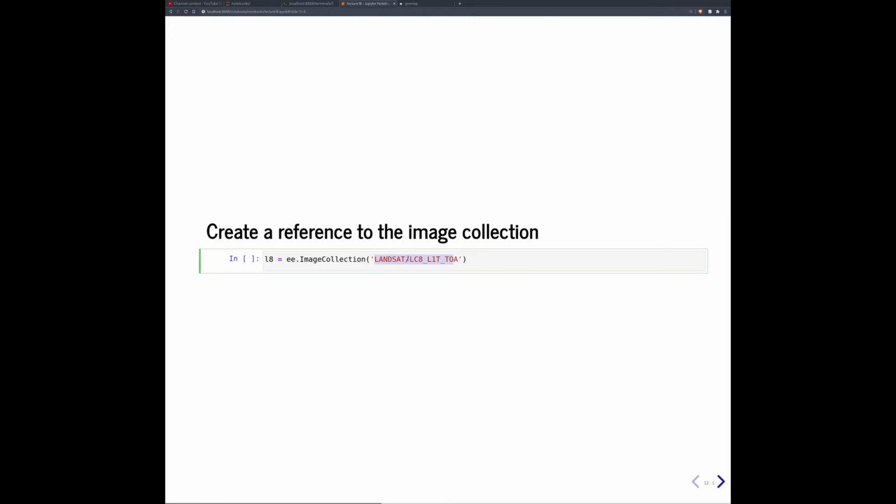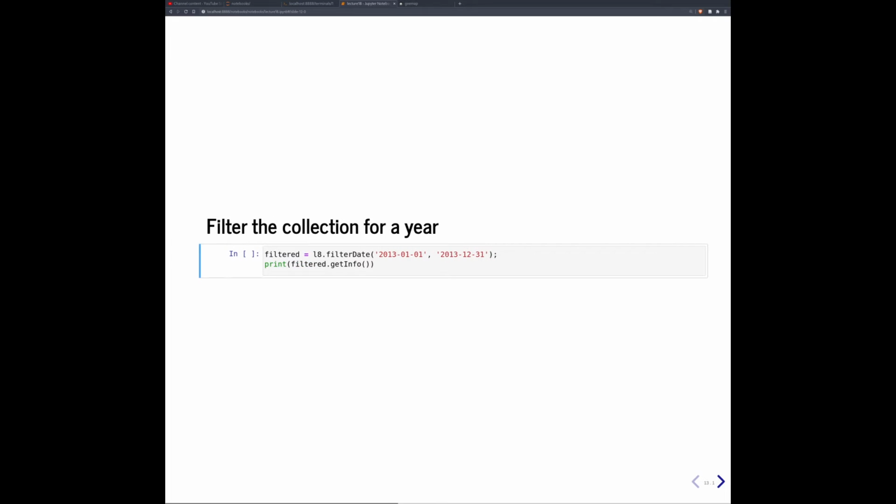So we have the Landsat collection LC8, L1T, and those refer to the products. So tier 1 product, but then we want the top of the atmosphere. And everything again is lazily evaluated, so you see that it was very fast. We didn't download anything, but L8 now points to that collection.